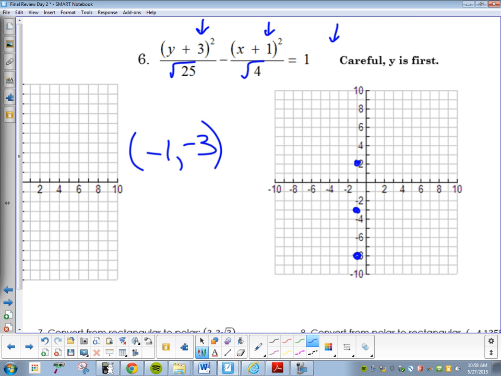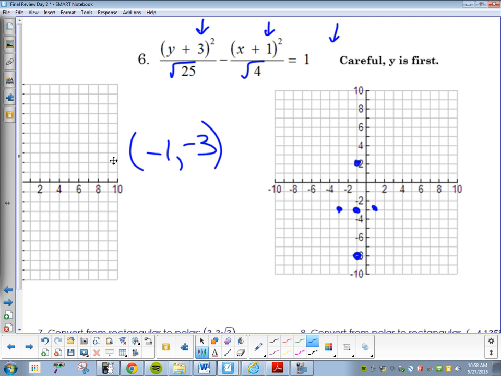And then what do I do with that 4, Taylor Grace? Left and right, how much am I going to go? 2. Square root the 4 and go left and right 2. Boom, boom, there's my 2 dots. Okay? Great, we've gotten to that part.